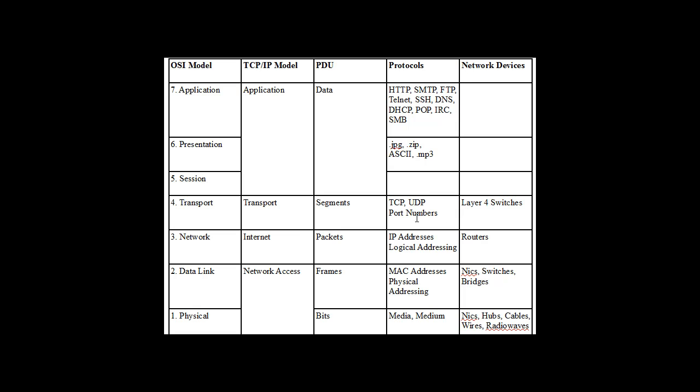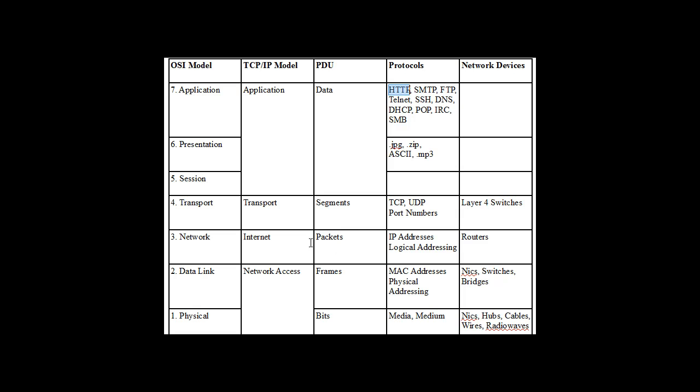If you've got a port number of 80, then you know the request is toward an HTTP web browser. So if you want a web page, the segment will have a port 80 number in it. When the data arrives at its destination, the computer is able to figure out: port 80, you want a web service, you want a web page.